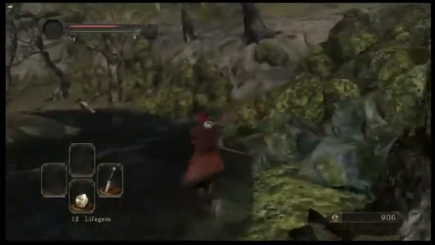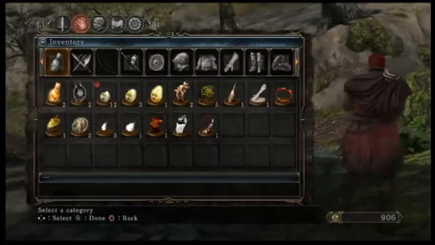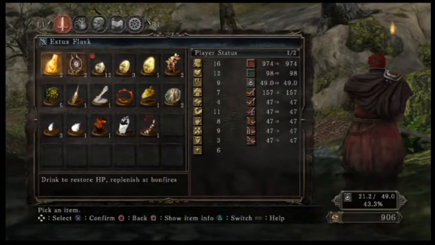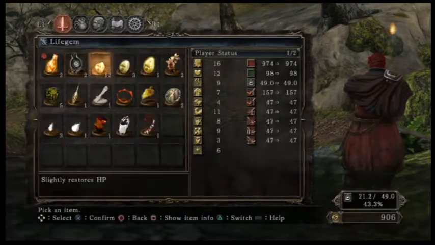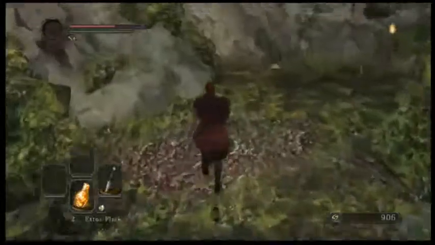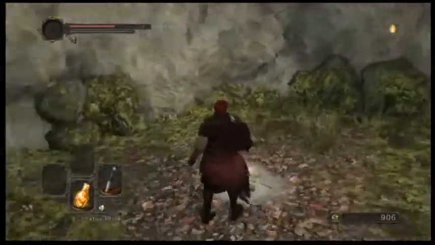Now there's a bonfire. In my first play around, I did not see this bonfire right away. And it's kind of a helpful bonfire to have if you die trying to get to the bonfire in the Lost Forest. So I would suggest at least lighting this bonfire.